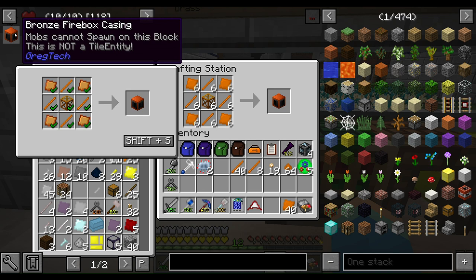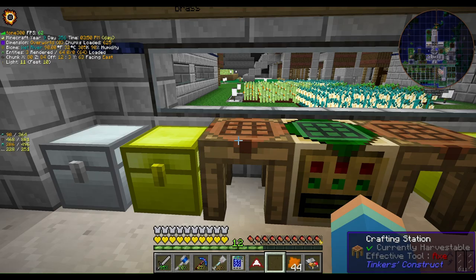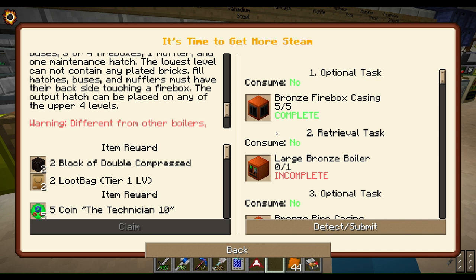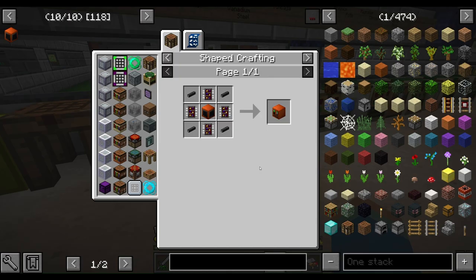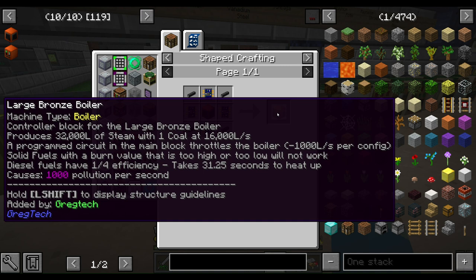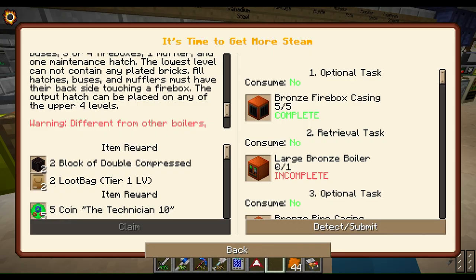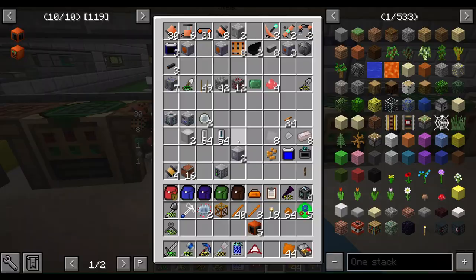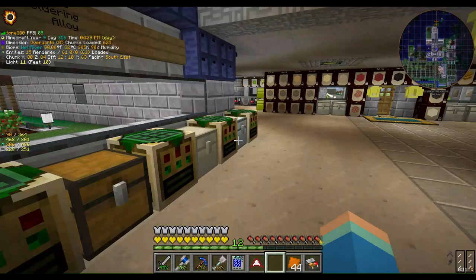All right, we don't need 6, I think we only need 5, so let's take one of those out. Marsh bronze boiler. So we need 4 MV circuits, 14 cables, and a bronze firebox casing, which we just made. Let's go and grab some tin cables.